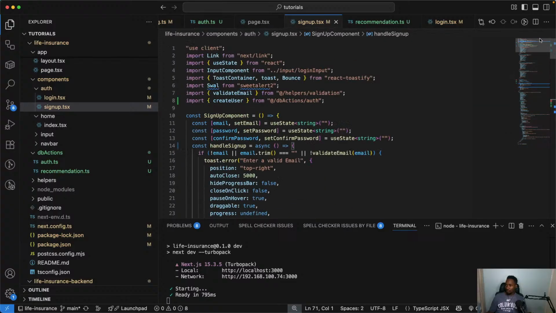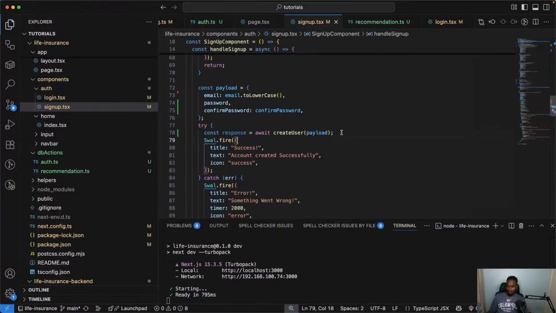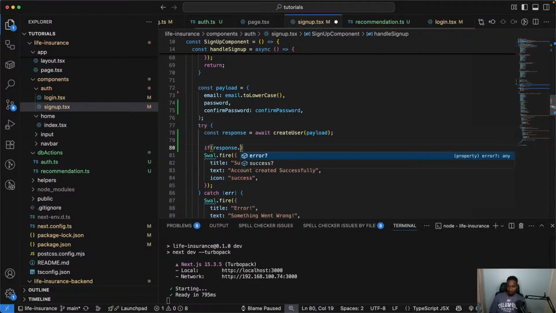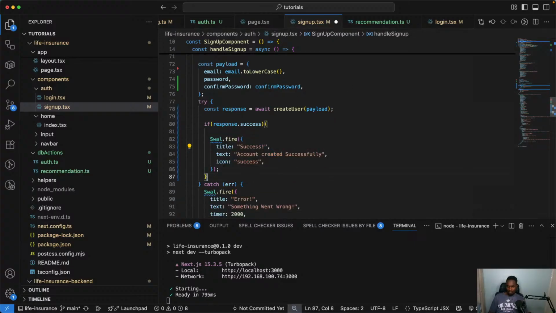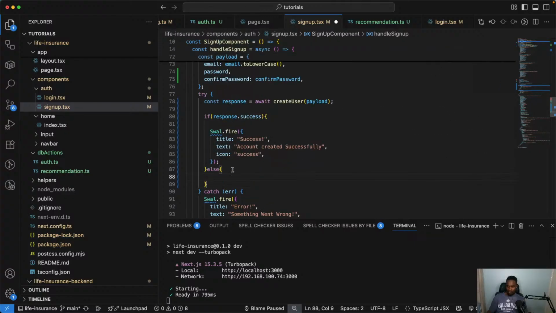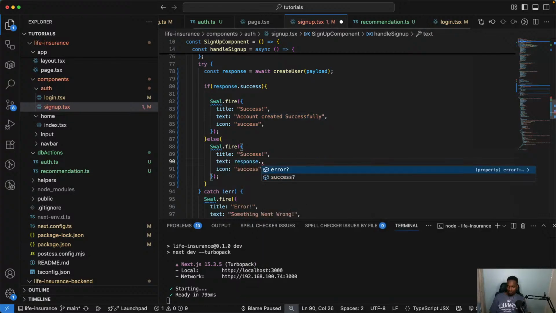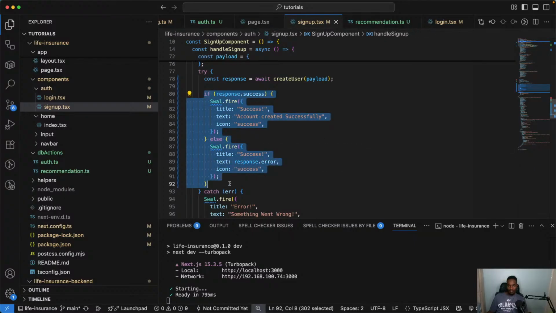Remember, we're importing it from the DB actions as well. Then we just need to confirm if the user is created. So if response.success, we return this, else we return the error message itself. So I'm just gonna do response.error, and we are done with the sign up as well.